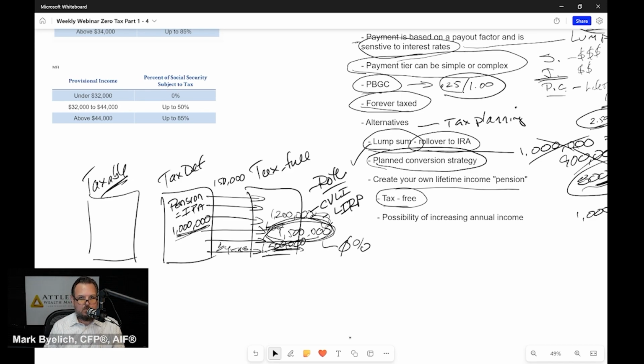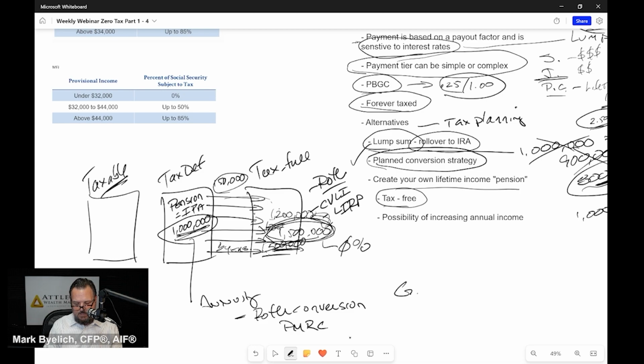So if you wanted to recreate your own pension, what you would do is take this $1 million that you start with and put it into an annuity platform that allows for, and this is very important, Roth conversions. Now, my friend David McKnight calls these piecemeal Roth conversions, which means you could take a portion every year and convert it and still stay within that annuity contract. The benefit of the annuity contract is that it should have guaranteed lifetime income. Now, ideally, you also want the ability for that income to increase. So ideally, you'd look for a platform that has not just guaranteed lifetime income, not just the allowance of Roth conversions over a period of time, but also the ability for income to increase.